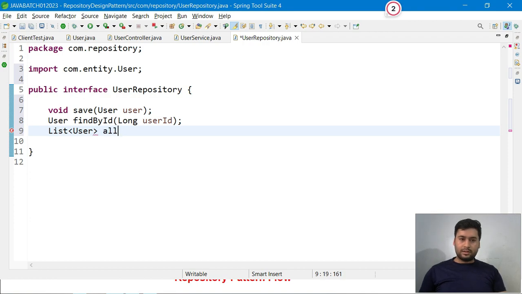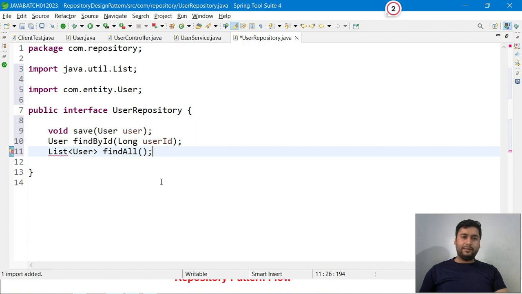Here we can write the find all method, and this method will not take anything but it will send the list of all users. Let me import List. List is imported, user is also imported, and we have written 3 methods as of now.